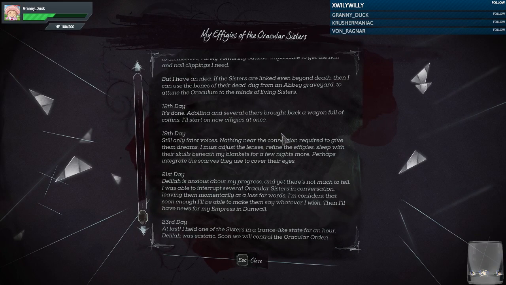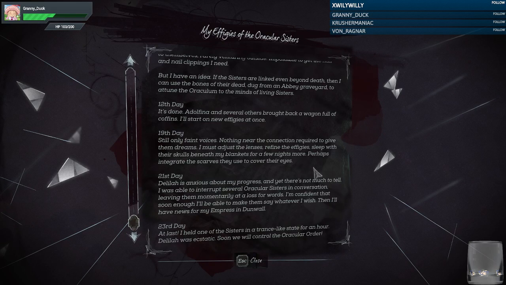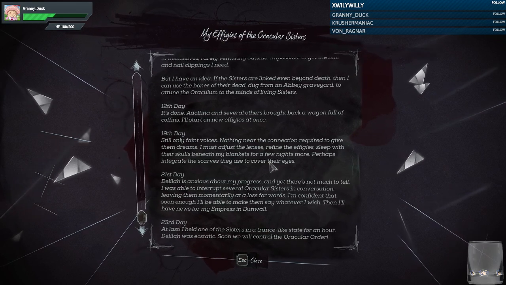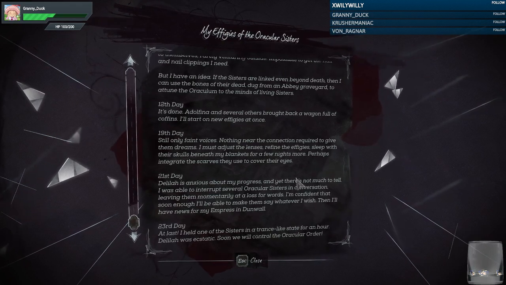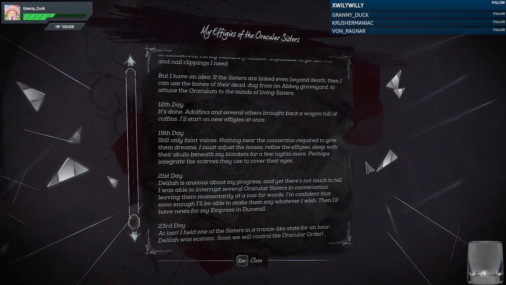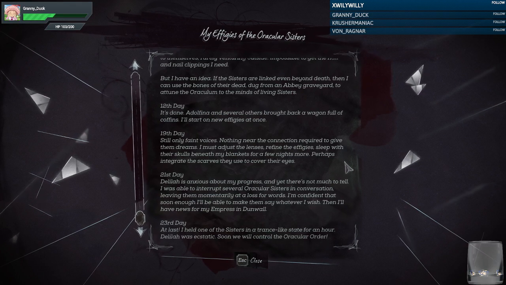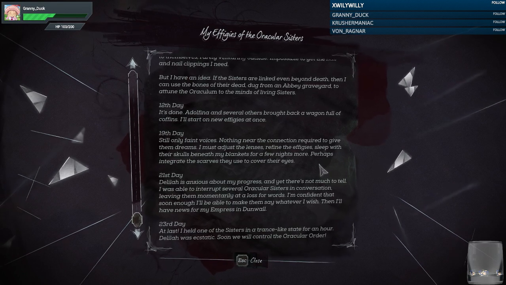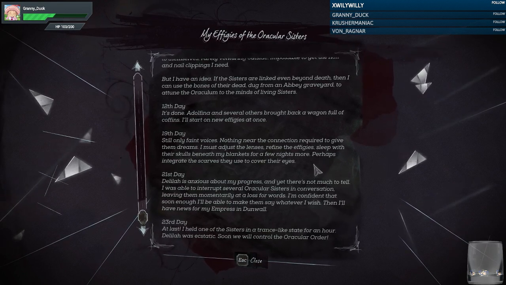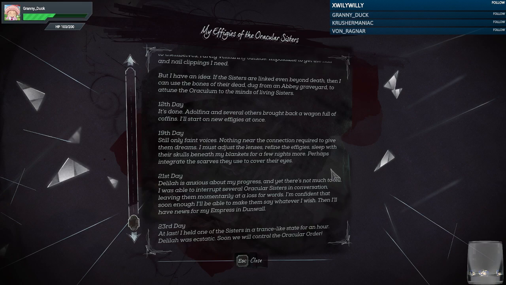Still only faint voices, nothing near the connection required to give their dreams. I must adjust the lenses, refine the effigies, sleep with their skulls beneath my blankets for a few nights more, perhaps integrate the scarves they use to cover their eyes. 21st day. Delilah is anxious about my progress, and yet there's not much to tell. I was able to interrupt several oracular sisters in conversation, leaving them momentarily at a loss for words. I'm confident that soon enough I'll be able to make them say whatever I wish. Then I'll have news from my empress in Dunwall. 23rd day. At last, I held one of the sisters in a trance-like state for an hour. Delilah was ecstatic, assuming we will control the oracular order.